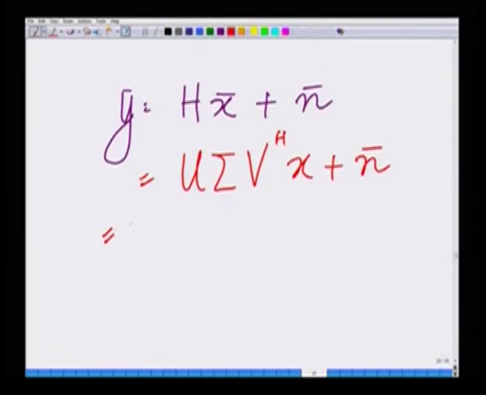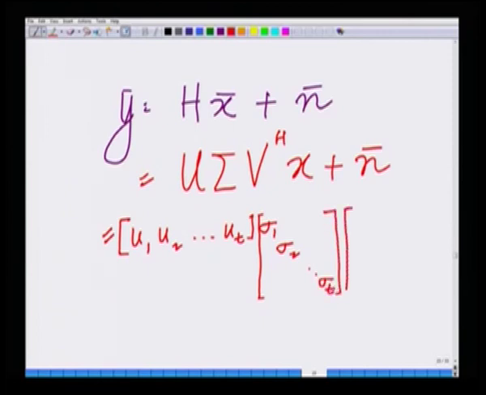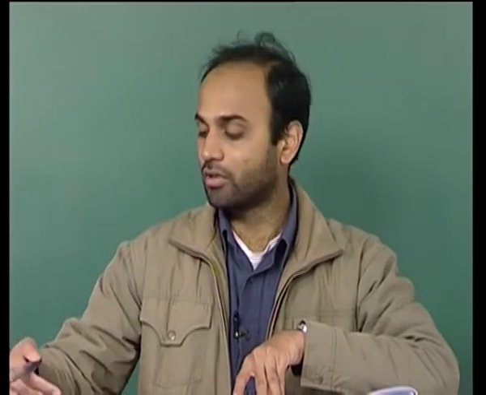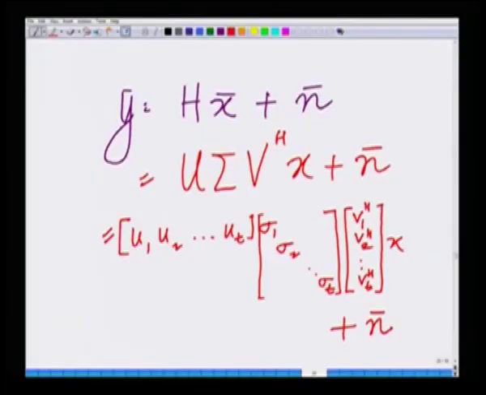And in fact, we can also slightly expand upon this to look at the columns and rows. I am going to look at the columns, which are U1, U2, up to UT, and write this in terms of the singular values sigma 1, sigma 2, sigma t. Remember, this is a diagonal matrix, times V1 Hermitian, V2 Hermitian, Vt Hermitian, x, plus n bar. That is the kind of MIMO system I am looking at. I am doing nothing new, just writing the singular value decomposition in terms of the columns of matrix U, rows of matrix V, and so on. So, this can be employed to illustrate beamforming in the context of MIMO.